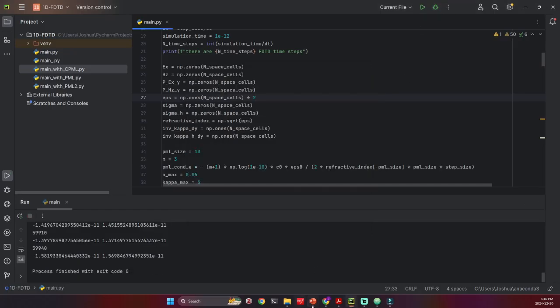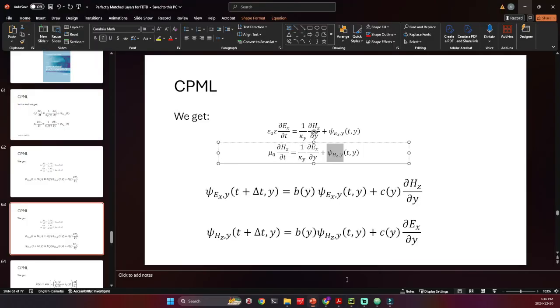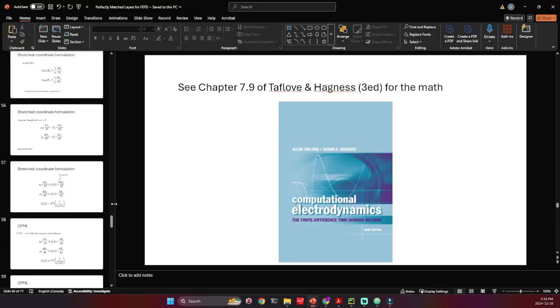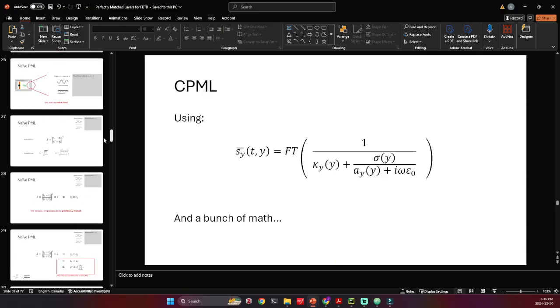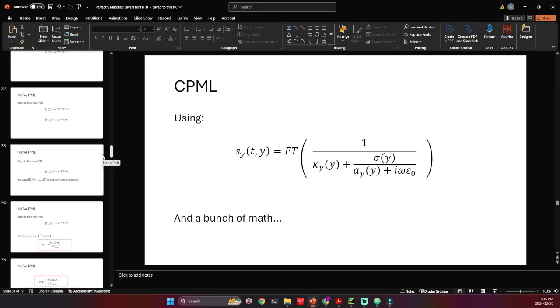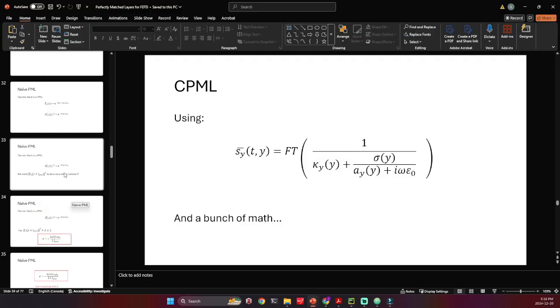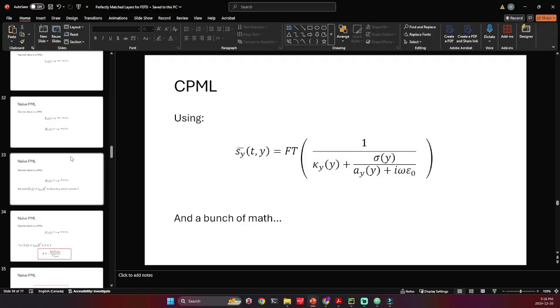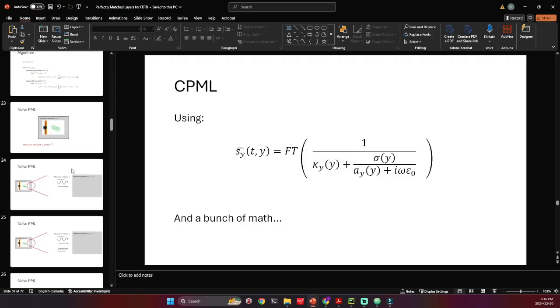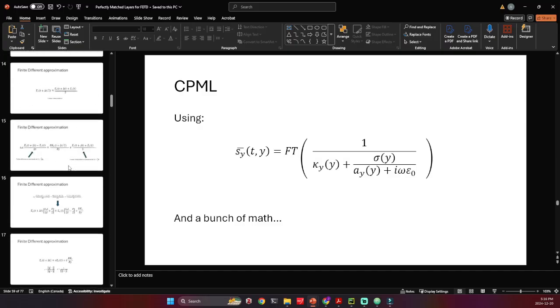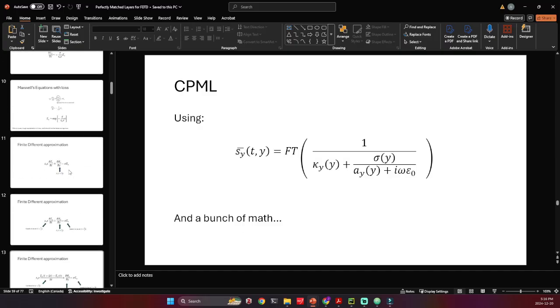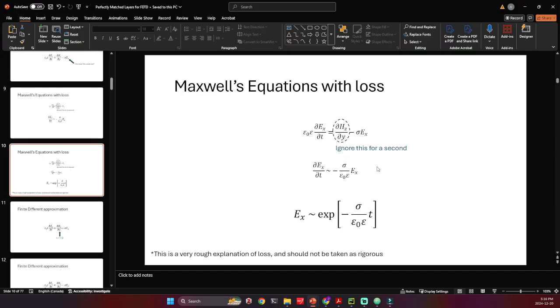So one thing that we should understand is why, if we increase the permittivity, our PML works a little worse. And it's purely because, sorry, let me just find the right slide. Right here. Remember when I talked about loss near the beginning of the video? We said that Ex is proportional to this decaying exponential here.